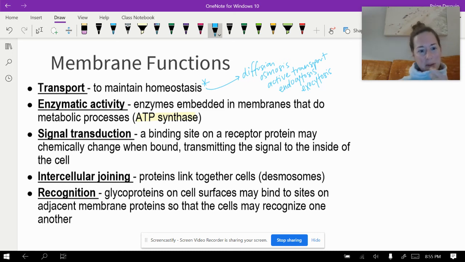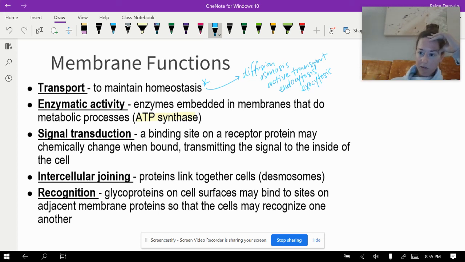Also, the membrane is really important for signal transduction, which means that when the cell receives a signal, there's a receptor protein on the membrane that accepts that specific signal and then starts a really speedy cascade of signaling to other proteins throughout your cells, like bing, bing, bing, bing, bing, almost like a really fast and efficient telephone to tell a specific part of a cell to make something or stop making something. And that starts with the membrane being able to receive that signal at first.